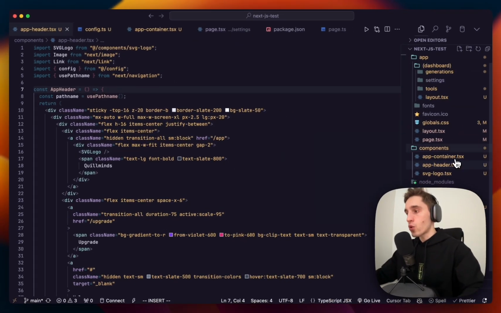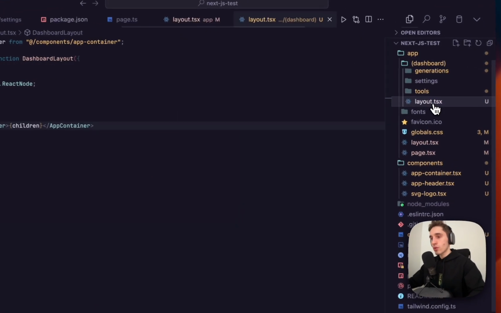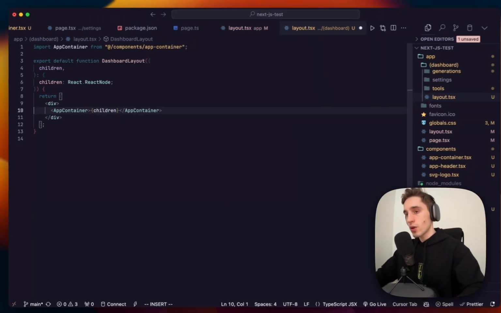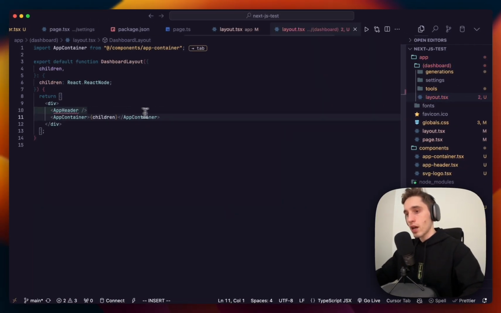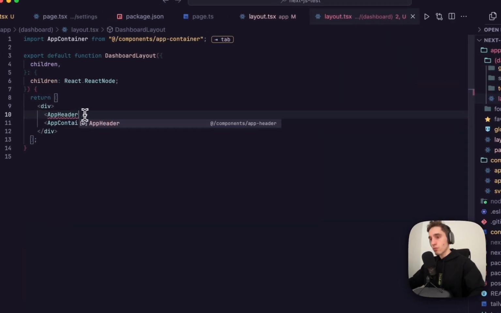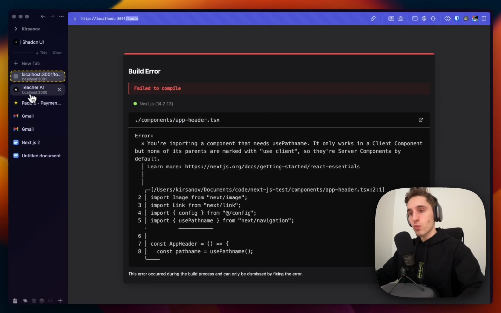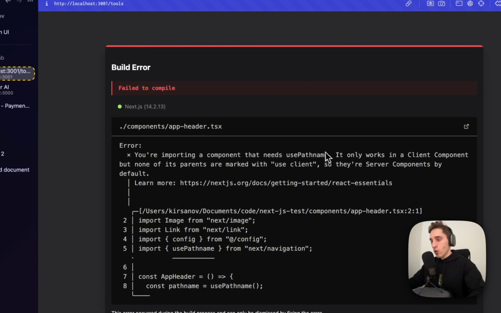Let's go to our layout. And instead of using the layout here, let's just delete it and add the app header and also import it from here. Okay, this is good. Let's see what we have. You see, we have the error that the current component needs usePathname.